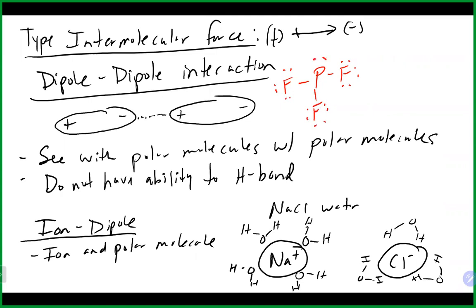So we have PF3, which is a polar molecule, right? It has an unsymmetrical geometry. It's got the dots on the central atom between fluorine and phosphorus, right? Which one should be more negative? The fluorine side should be more negative. This is more electronegative, which should draw the electrons towards itself. This guy should be more positive. So when you get a couple of these together, these guys would use dipole-dipole interaction, where the positive side and the negative side of these molecules come together. Any question on dipole-dipole?